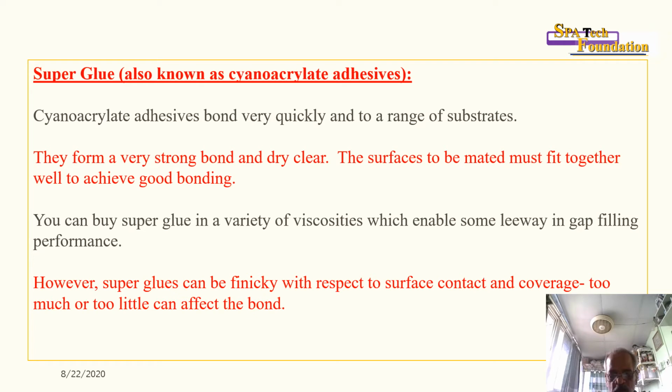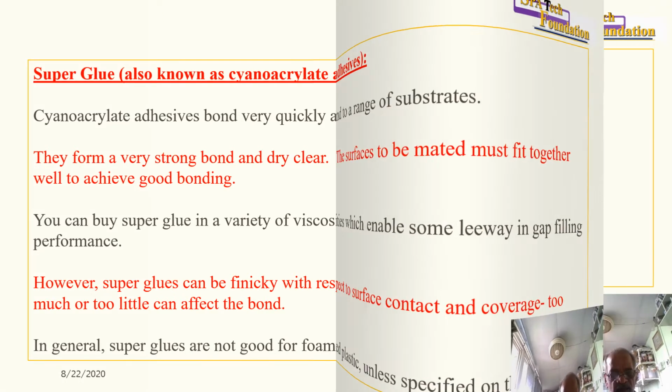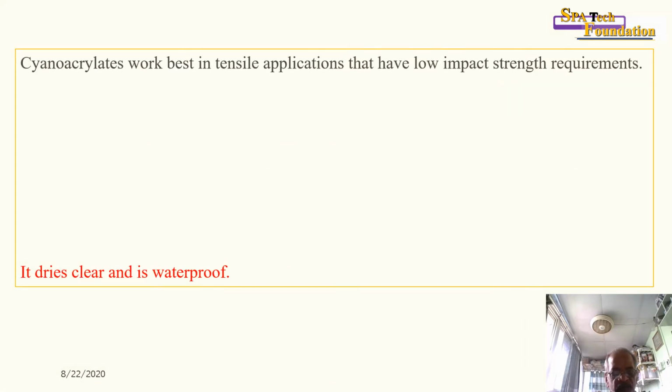However, superglue can be tricky with respect to surface contact and coverage. Too much or too little can affect the bond. In general, superglues are not good for foam plastics unless specified on the packaging. Cyanoacrylates work best in tensile applications that have low impact strength requirement.